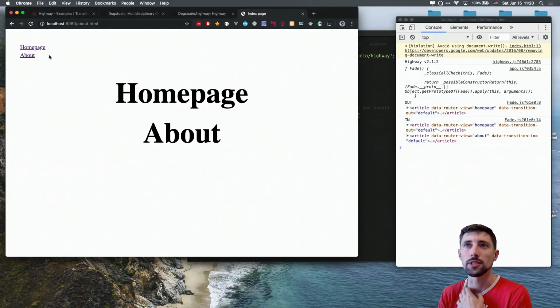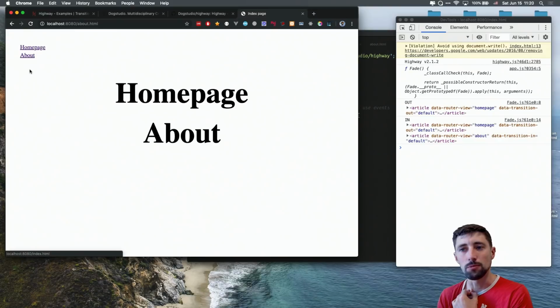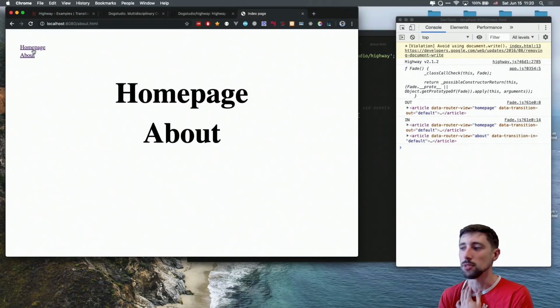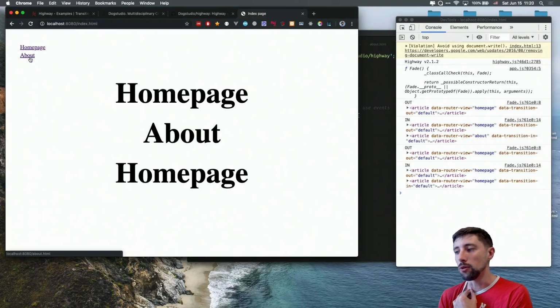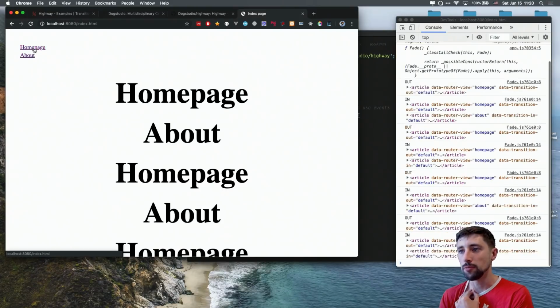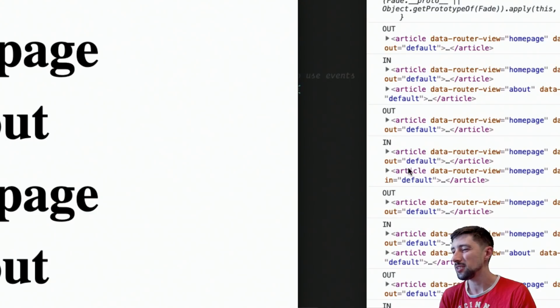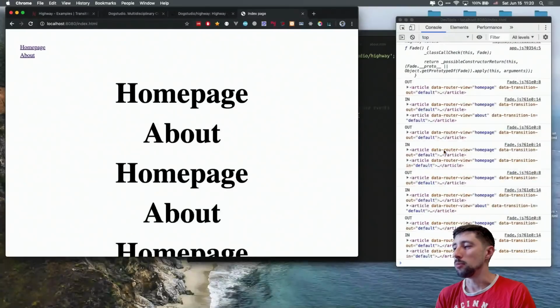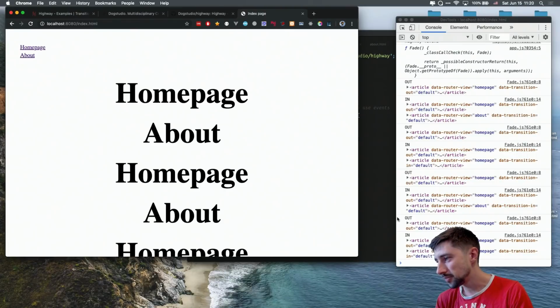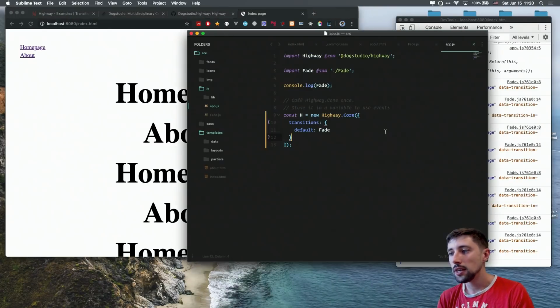And actually someone in the chat already told me that. Yeah, exactly. Well, it was easy to debug. I hope that's gonna be the biggest mistake in this stream. So when we now go from one view to another without reloading the page, we can see that we actually have access to those new DOM elements we have been putting into the page. It's in for the home page and then out and go to about.